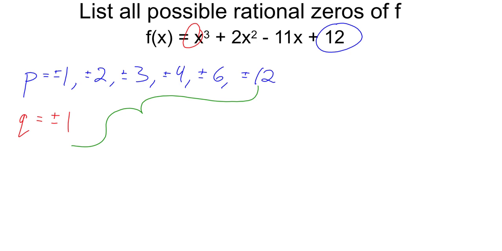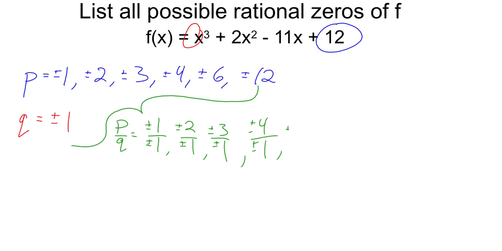So here we just have to divide p by q. This is going to be plus or minus 1 over plus or minus 1, plus or minus 2 over plus or minus 1, plus or minus 3 over plus or minus 1. It's extremely annoying, but I'm writing all this out just so we don't miss anything. But really, I'm dividing all of these by plus or minus 1, so what are these really? The plus or minus the number. Yeah, exactly. They're still the same thing. They're just my p values.